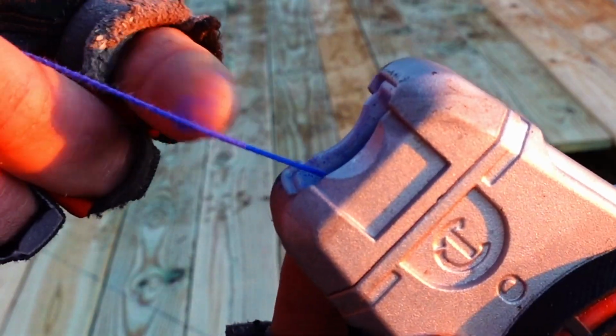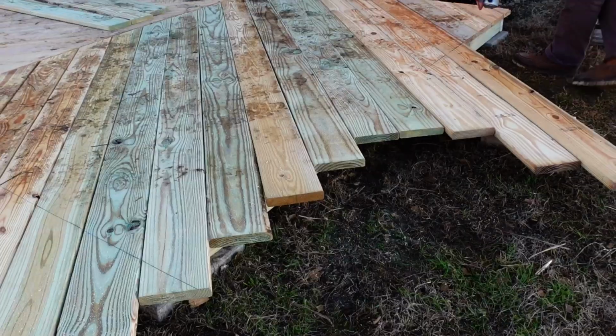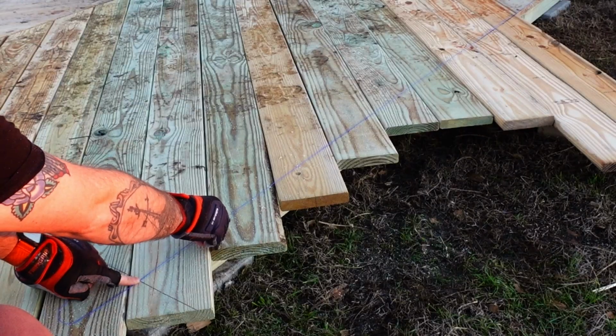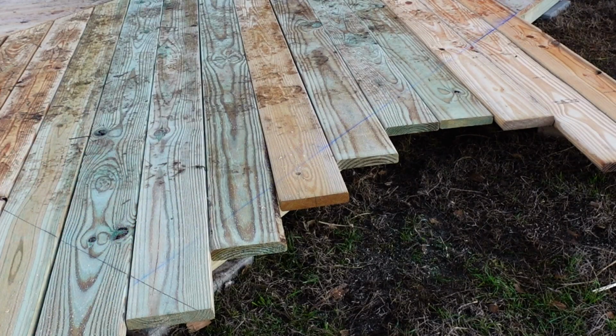Now, with the chalk line, I'm going to use blue chalk here. It's a lot easier to get off if you're going to be applying a stain. Red chalk stains everything forever, so that's just my opinion. I'm going to use blue chalk on this forever and ever.